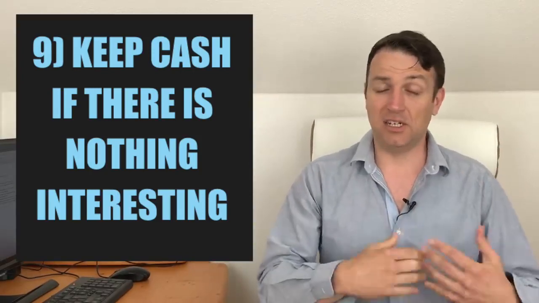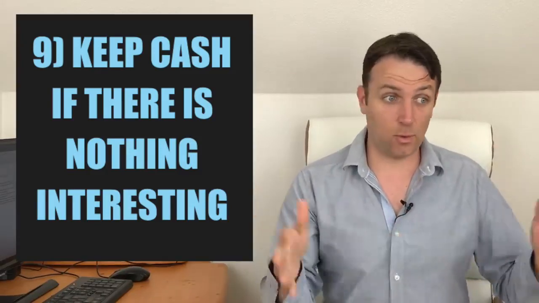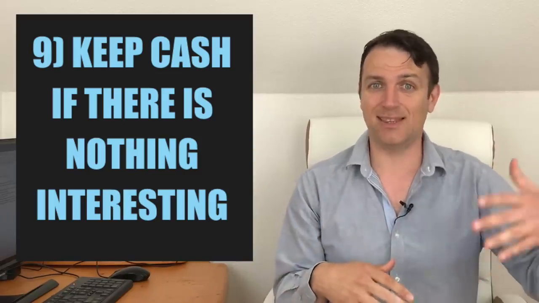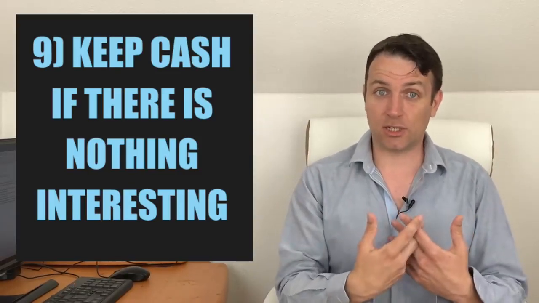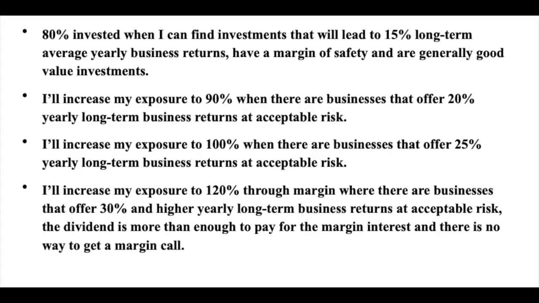Only Buffett, Seth Klarman can have a cash allocation as large as they wish for, to wait for those opportunities. And the best thing is to have a strategy. Okay, I am investing when I find an investment that gives me risk-reward return of 5%, if you are happy with 5%, 7%, 10%, 15%, which is my threshold.